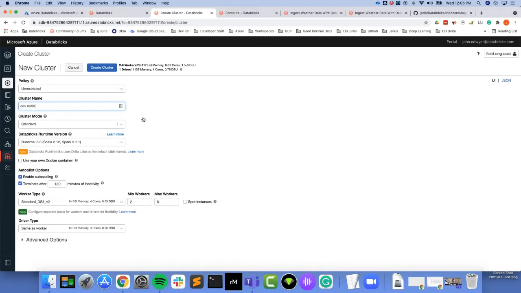There are a couple things that I wanted to point out. There's a couple different modes that you can use. Usually you would actually start with standard. High concurrency is something that can be used in the case that you have a lot of people that you want to bring onto the cluster. Or in the opposite direction, if you want to do a small amount of work and really just get starting with development, let's say sampling ingest data or just kind of noodling on an ML project or ML model, you can use single node instead.